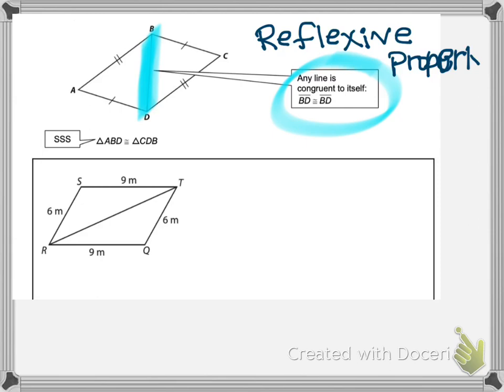That's a me. There we go. So if I look at my triangle here, RT would be congruent to RT. So in terms of the triangles, I would want to mark those sides as congruent. So SR is congruent to TQ here. RQ is congruent here to ST. So I've got my three sets of congruent sides.